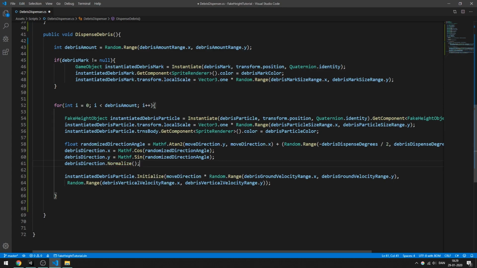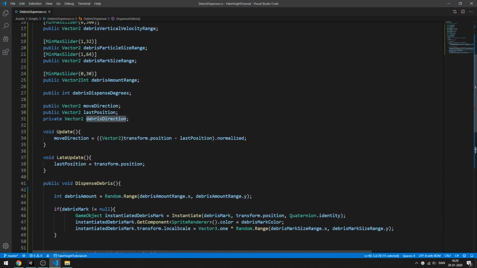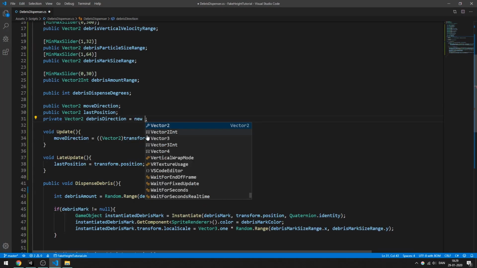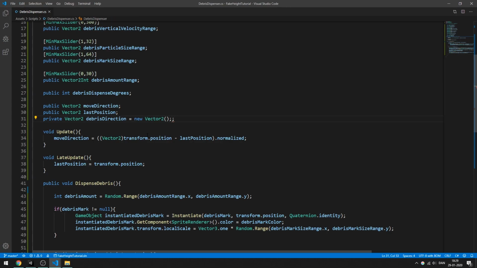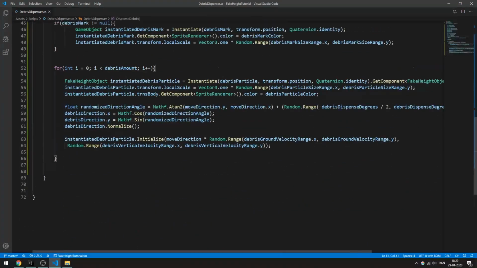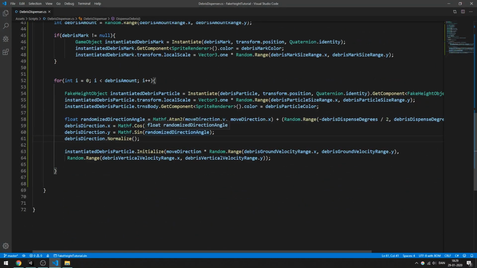I think we have to say debrisDirection equals new Vector2. Okay, good, or else I think we'll get some errors, but I'm not sure. But now we should have a little bit of a cone.